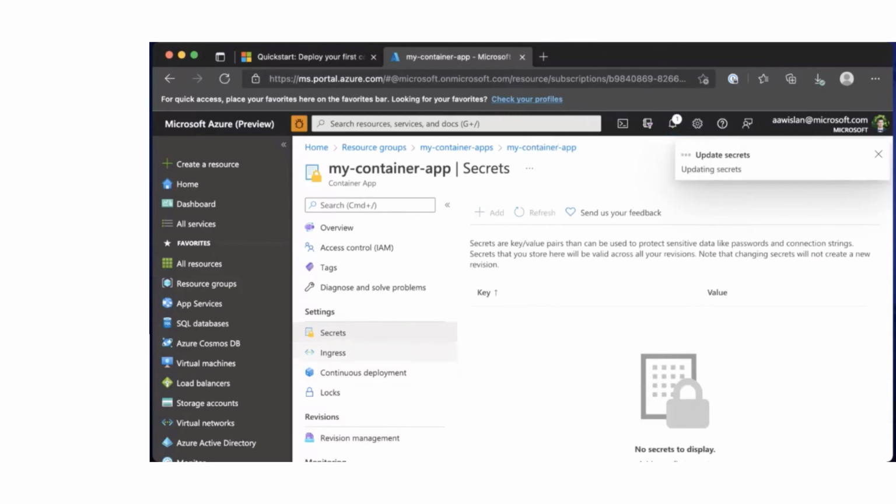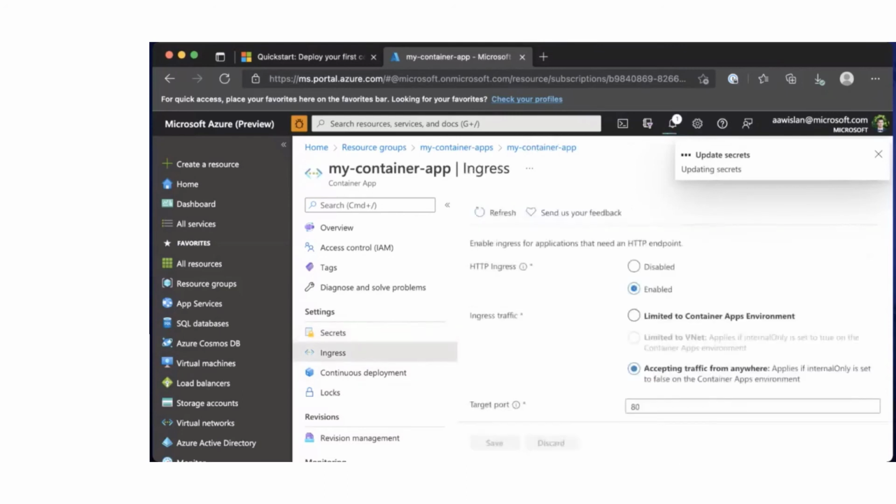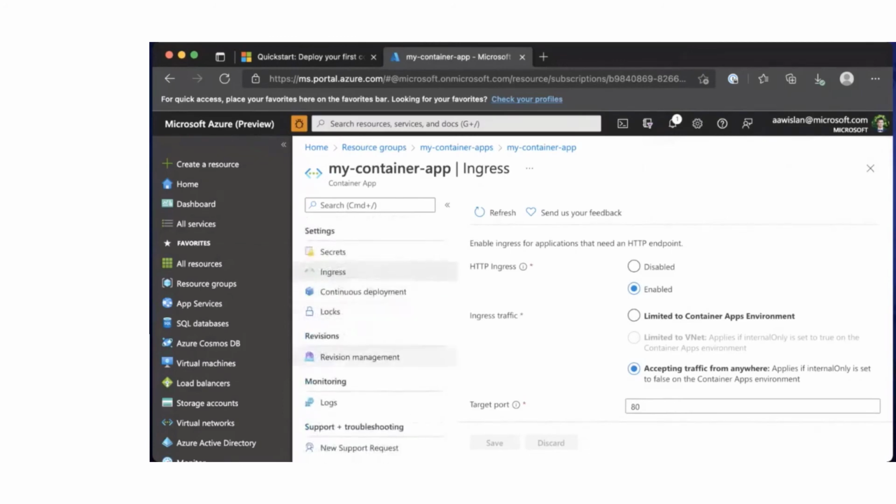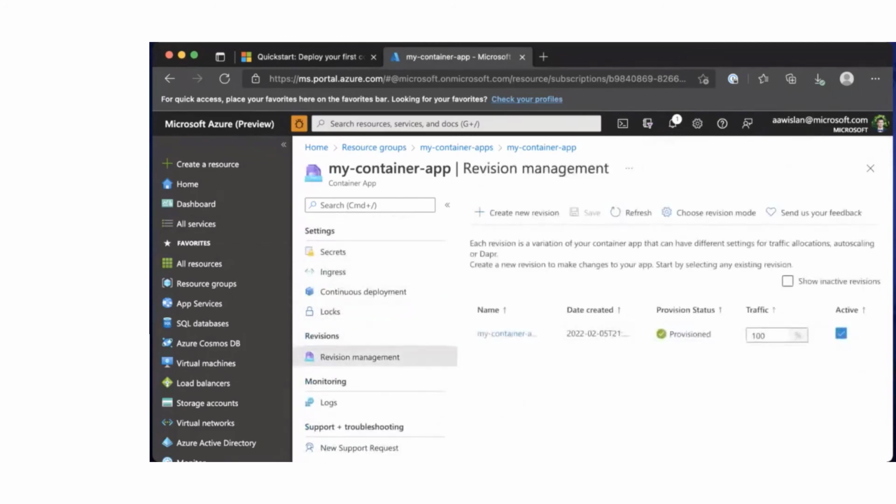We have ingress. We can choose whether our application is publicly available or not, or limited to traffic from within our own Container Apps environment. We can specify the port that our application is listening on. Each version of our application that is deployed is what we call a revision.